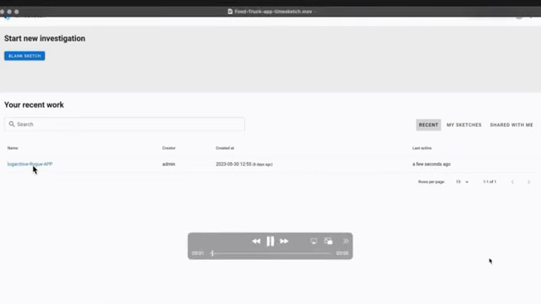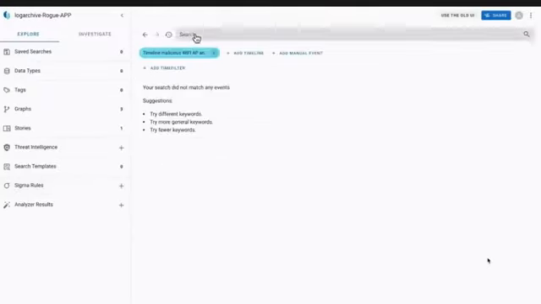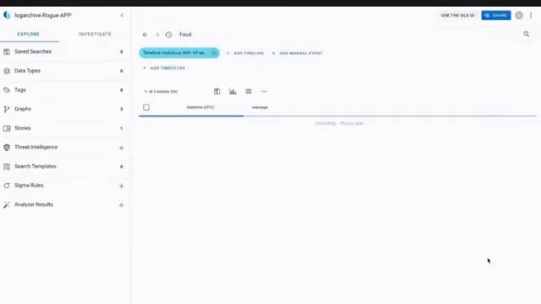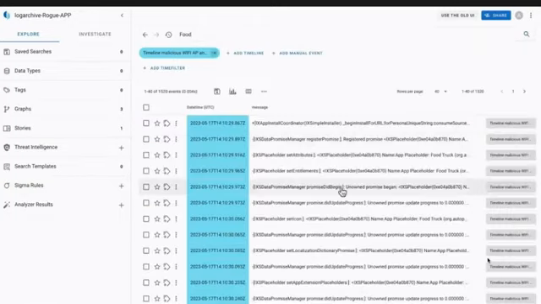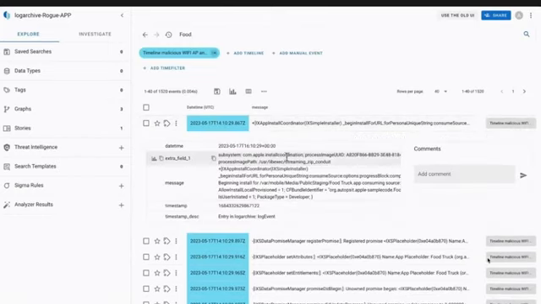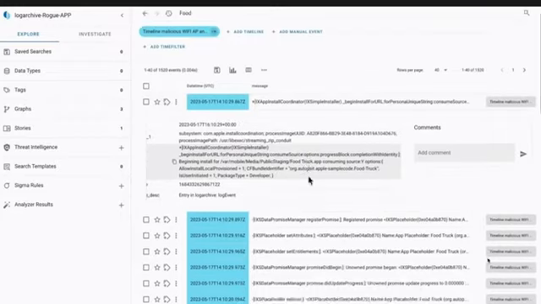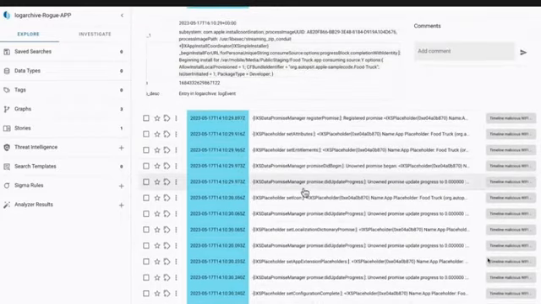So this is the timeline we have produced, and this looks like the output. So we just searched for the food truck application. We did not do any fancy stuff, and then you can see the amount of logs. We have more than 1,000 events, but you also have clear timestamps, and you get a good idea of when the application was actually pushed to the device. So this is the kind of output you can have.